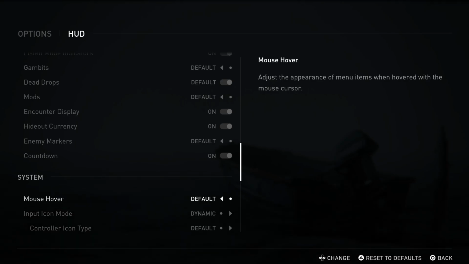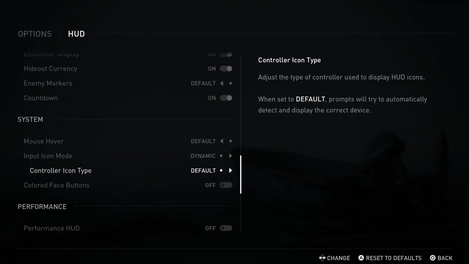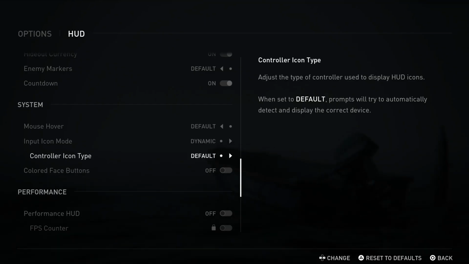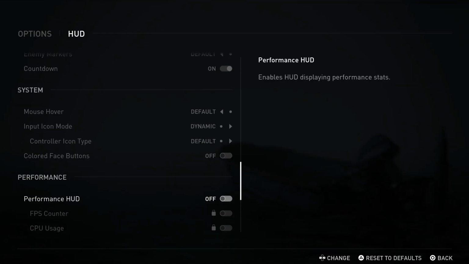Mouse hover: default. Adjust the appearance of menu items when hovered with the mouse cursor. Input icon mode: dynamic. Adjust the input device used to display HUD icons. Controller icon type: default. Adjust the type of controller used to display HUD icons. When set to default, prompts will try to automatically detect and display the correct device. Colored face buttons: off. Enable colored versions of face buttons: X button, triangle button, circle button, square button. Left and right directional buttons. Performance HUD: off. Enables HUD displaying performance stats. Alright. Left and right directional buttons change. Triangle button, reset to performance HUD defaults. Circle button, back.